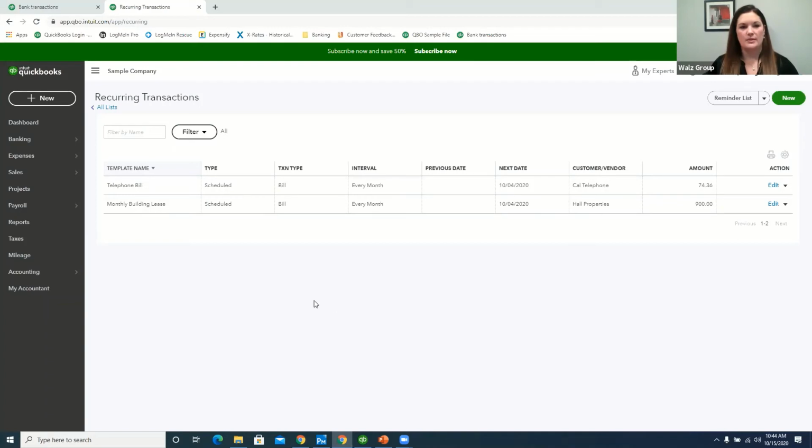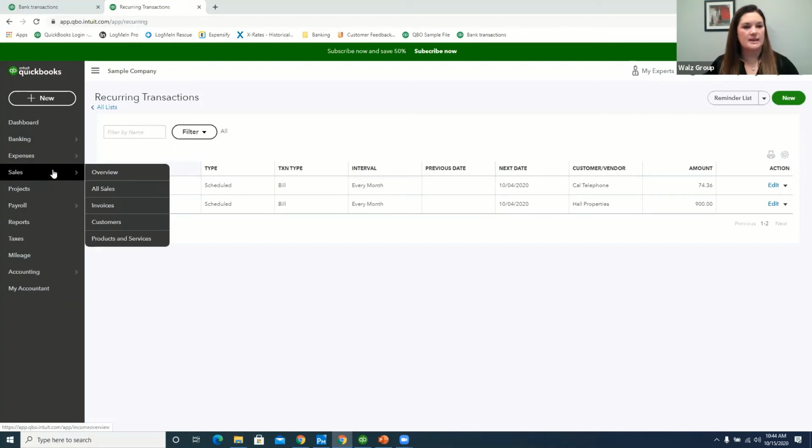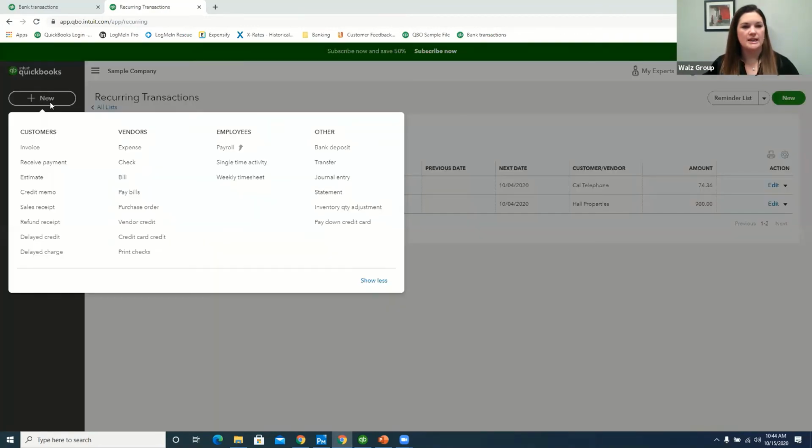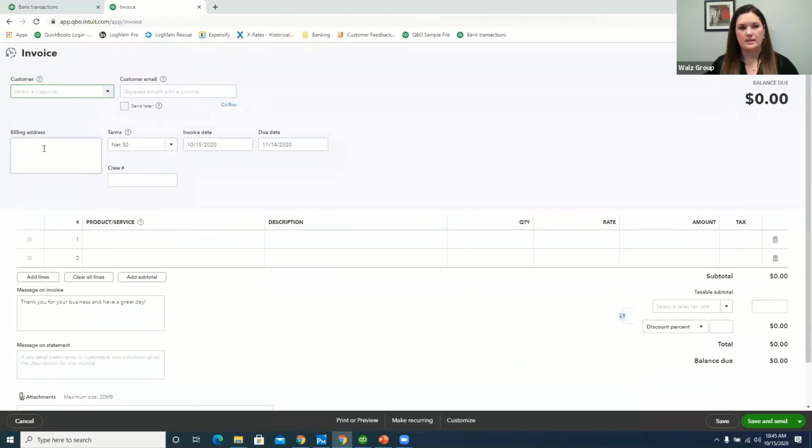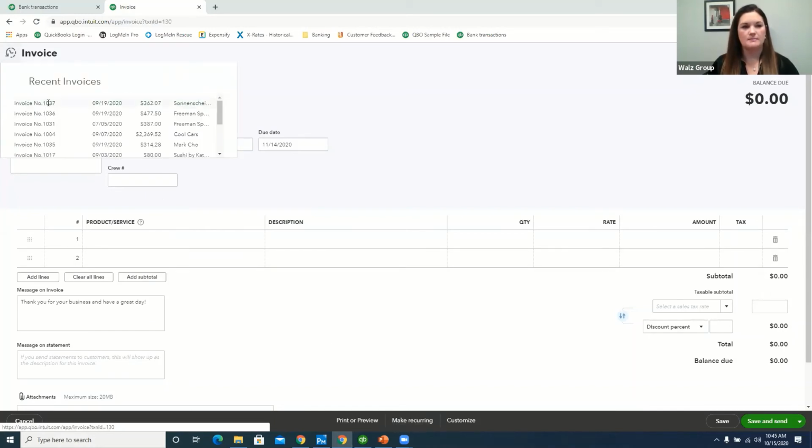I also want to point out the More button at the bottom of your transactions. So for example, let's open up a recorded transaction.